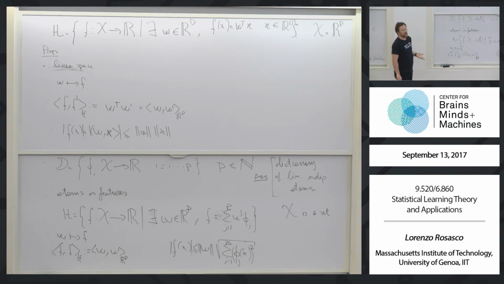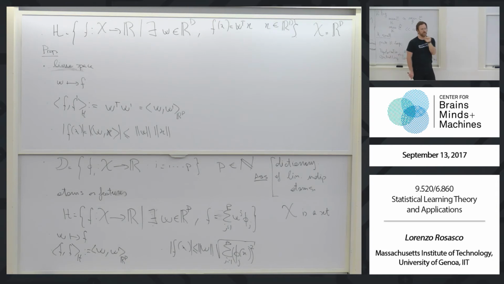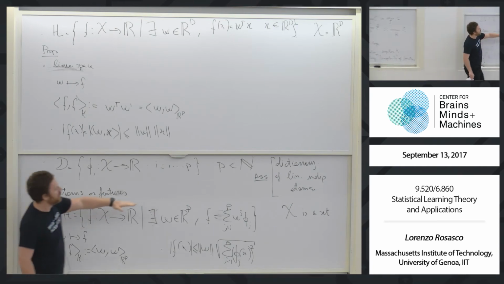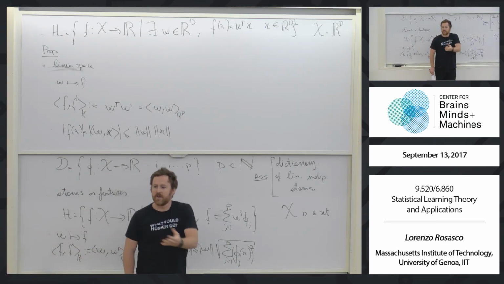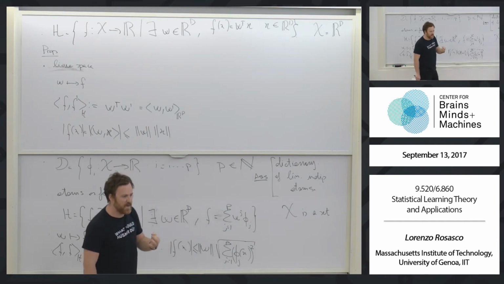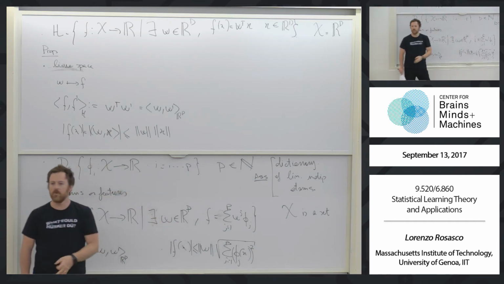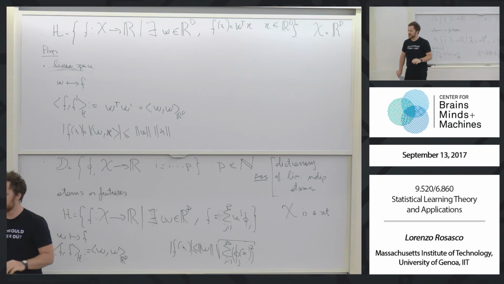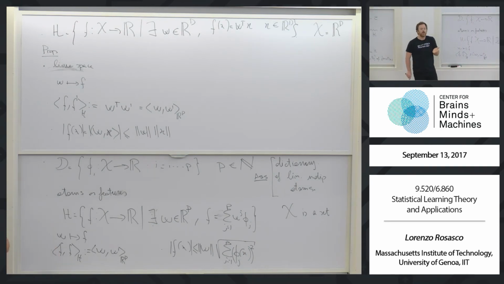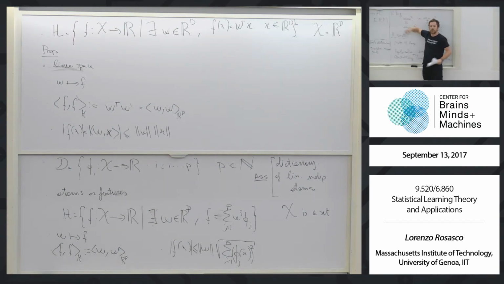Well, we would like to achieve a few things here. We would like to see if there are more ways to build function spaces, and we would like to kill the one main restriction we've had so far, which is assuming that P is a finite number. Because so far, whenever you chose a P, you fixed a priori a finite number of parameters, and that's it, okay? We would like to see if there is a way to allow ourselves to work in larger spaces. Going back to this, we want to be able to work on a very large H. For example, a space H which is infinite dimensional, not just finite.